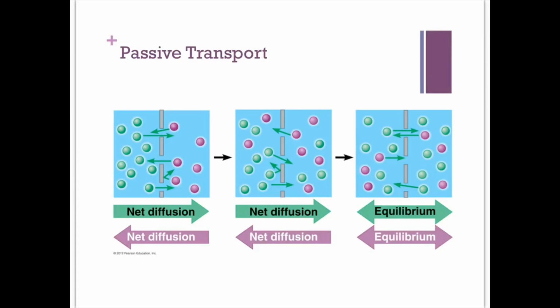This picture is illustrating that passive transport does occur independently with different molecules. So if the green is oxygen and the purple is carbon dioxide, oxygen will move this way down its concentration gradient, from high to low concentration. Carbon dioxide will move the other way until, again, they reach equilibrium, and then both molecules will be moving at equal pace back and forth through the membrane.